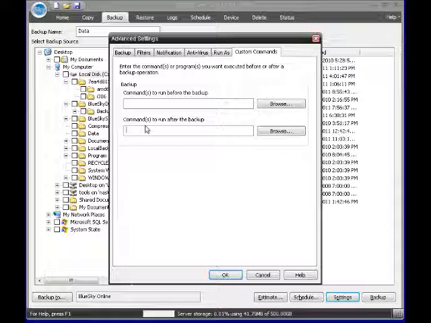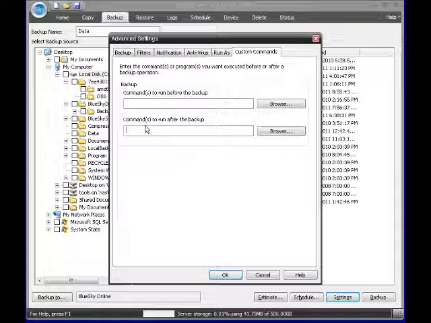Another example that we use is, for example, we have a development database, and what I have done is set up a job that actually copies, but it will shut down the development database, copy a live database to my development database, and then restart the development database.